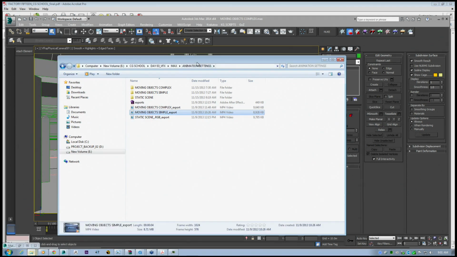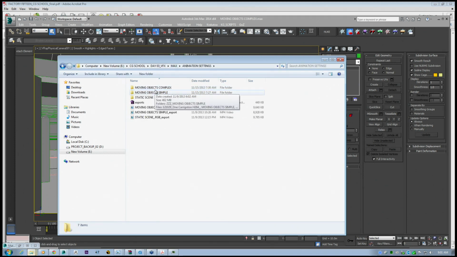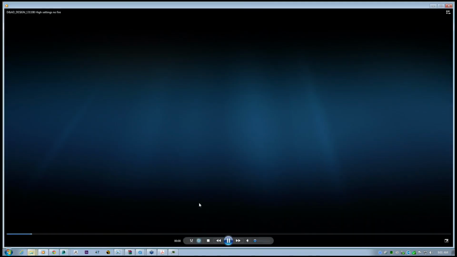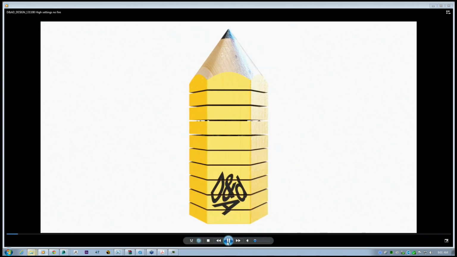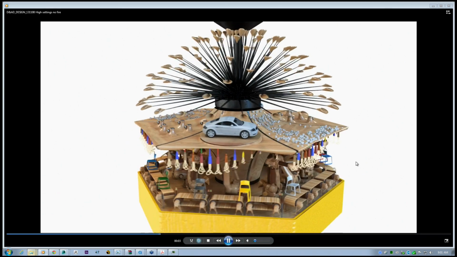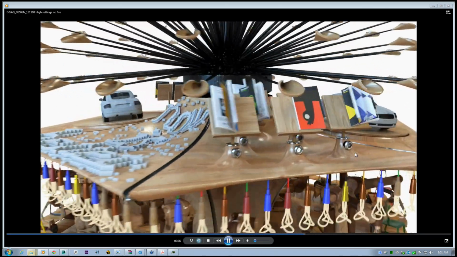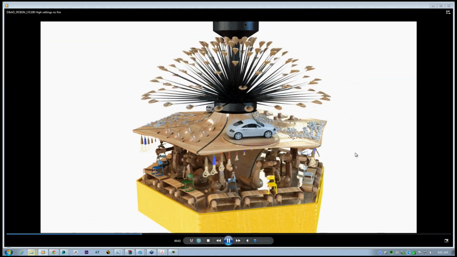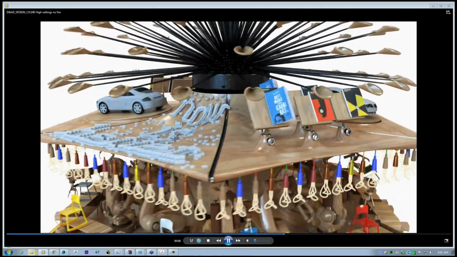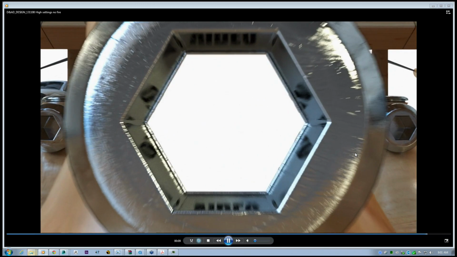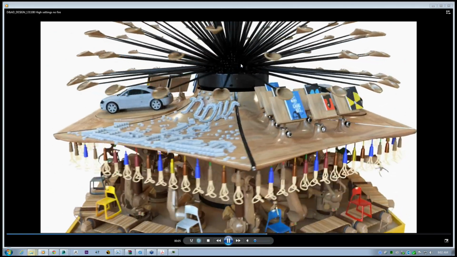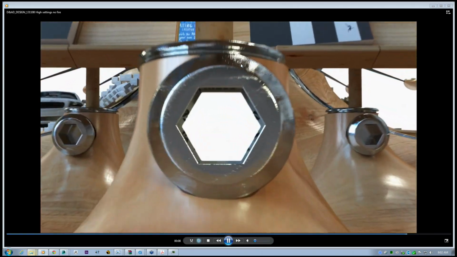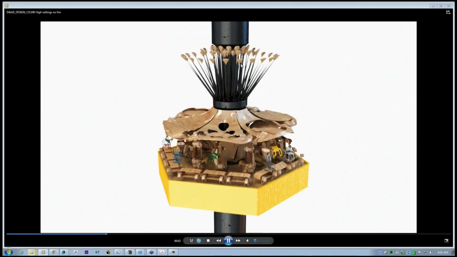So if we look at something we've done recently, which qualifies as well for this kind of setup, everything's moving in this animation, so we need to pre-calc it. This is a test of something we're doing at the moment for the D&E. Everything's moving here. There's no point trying to cheat this with materials and trying to make things work in brute force. We don't want to render this in brute force. We'll have lots of noise issues.